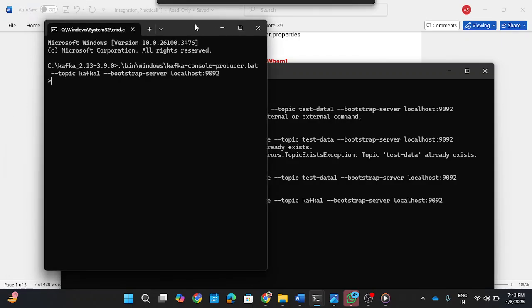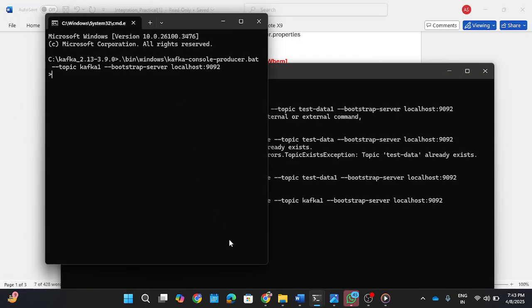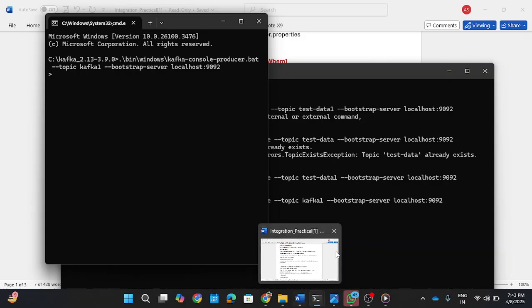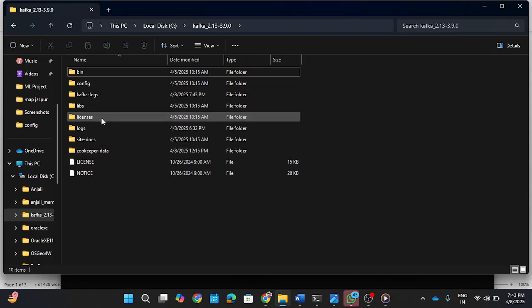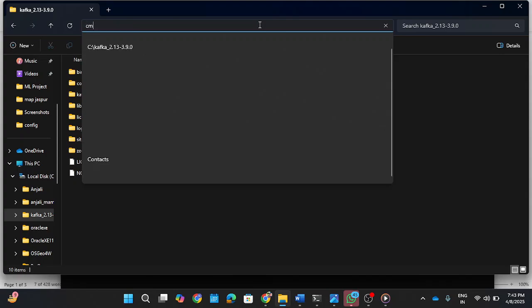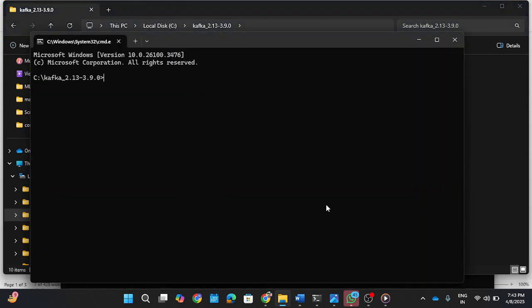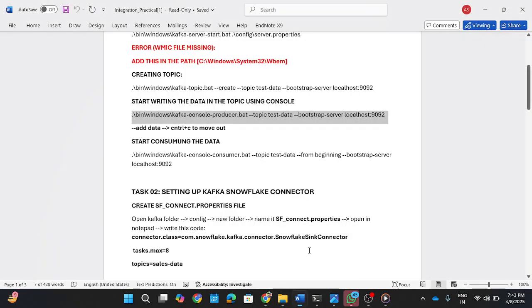Now I'll make one consumer as well. Again I'll go in the cmd from here, and now the command for starting a consumer is this.